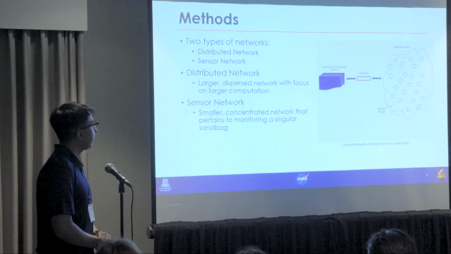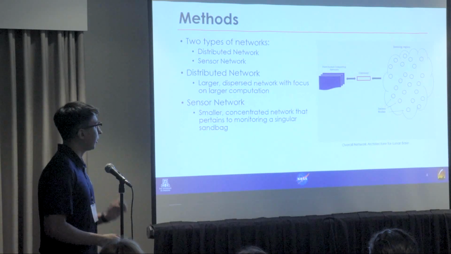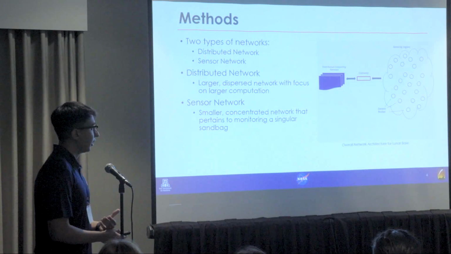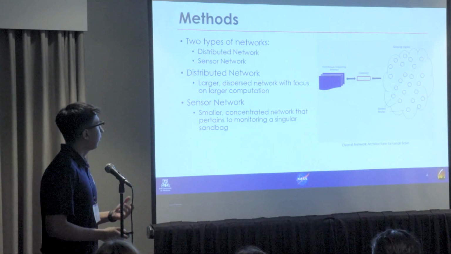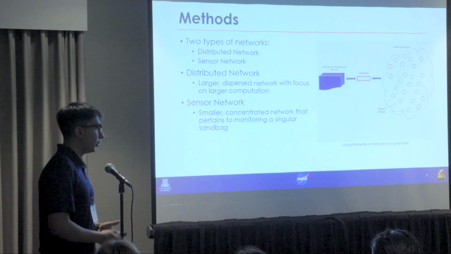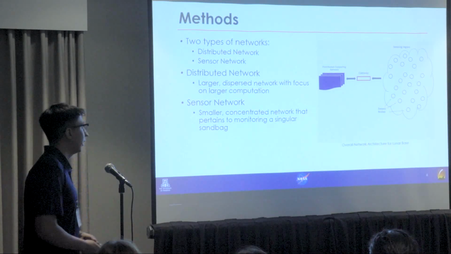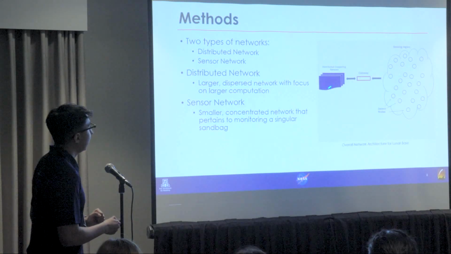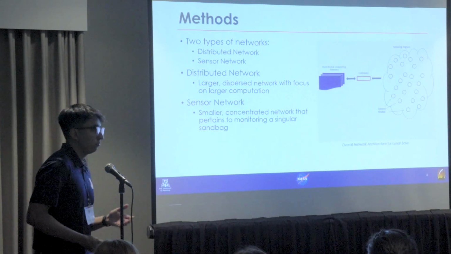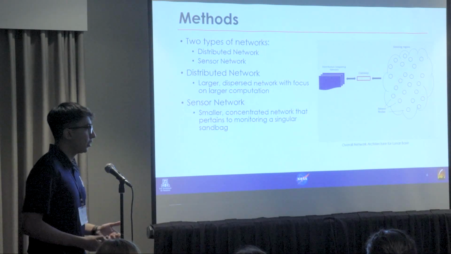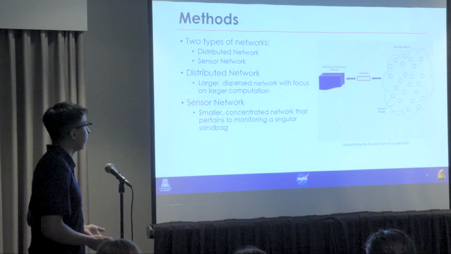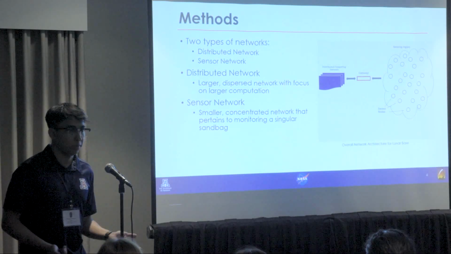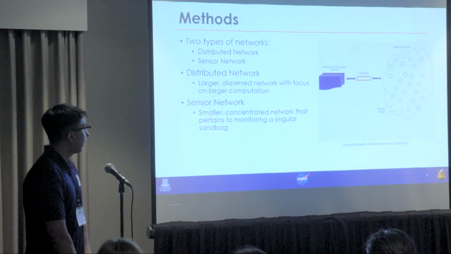My research deals with the networks proposed to create these infrastructures and establish this lunar base. My lab proposes that we use 2 kinds of networks, a distributed network and a centered network. The distributed network, as you can see here, is more of a computing network, basically larger, and dispersed all around the lunar base, focusing just on computations, kind of serving like a supercomputer for the base.